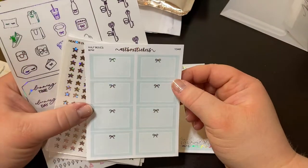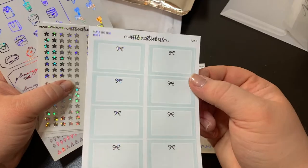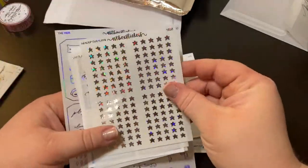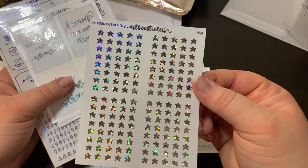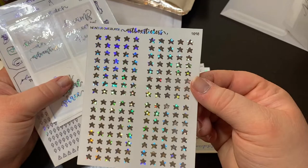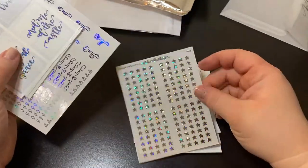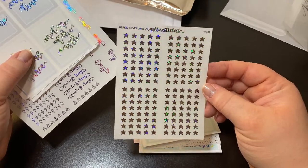Ooh, these are so cute. These are half boxes with a bow and they are in a holo sparkle. These are header overlays that are stars. They're big stars with little stars on top. Can you guys see that? Oh my gosh. Very cute. It must be star foil and then a star pattern.